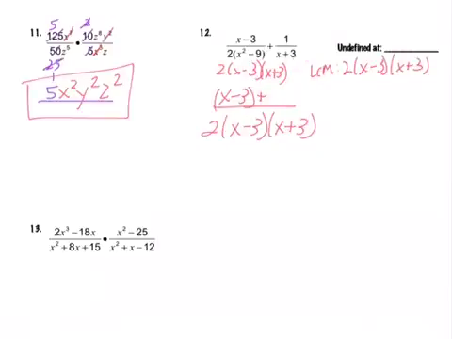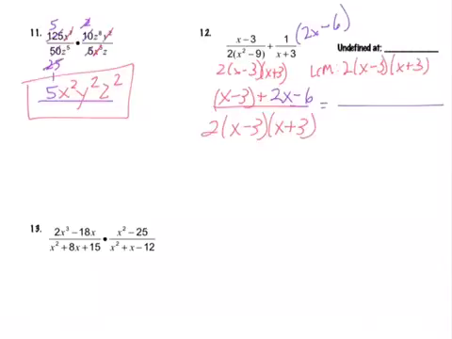So I have to multiply that side by the 2 that I'm missing. To make this quicker, I'm going to distribute that and multiply. So I'd have 2x minus 6, and 1 times 2x minus 6 is just 2x minus 6. So now my next job is to combine like terms.